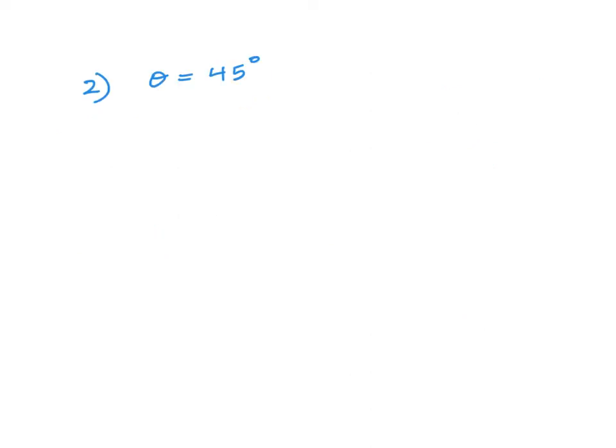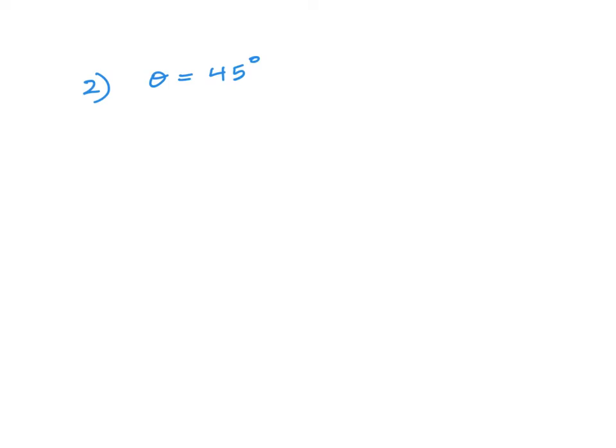In number 2, theta equals 45 degrees. Now what have you learned when we sketched? This is an equation of a line that goes through the origin and along the angle 45 degrees. Does this make sense? So we're going to change it into a rectangular equation. Hopefully this way you can really understand why it was a line.